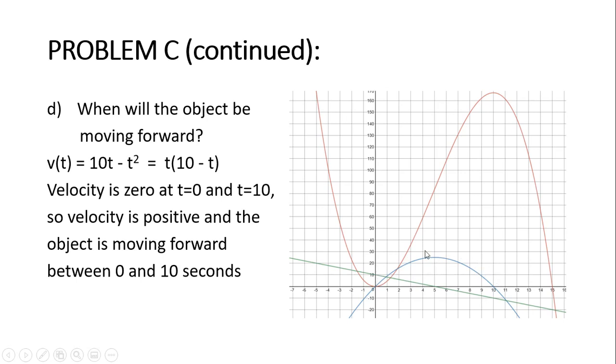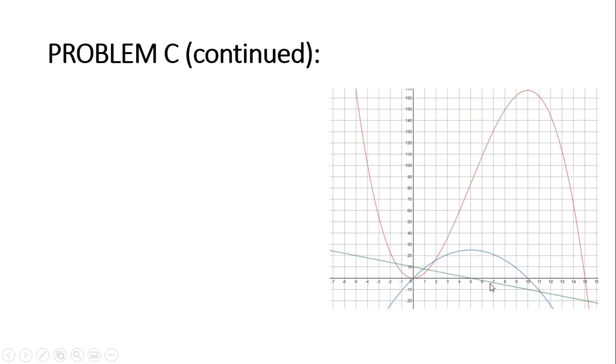So if you just want to know when it's moving forward, we're not talking about when it's speeding up or anything, just when is it moving forward. Even though it seems like it's going up and coming down, going down doesn't mean that it's not moving forward. It does mean that it's slowing down, or decelerating. But being above the x-axis just means it's moving forward, period. All right. The next thing we want to look at is when it's speeding up.